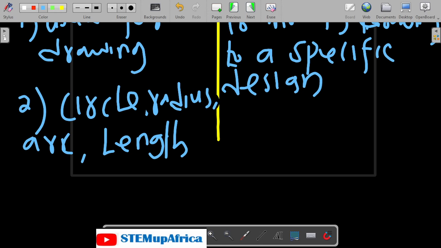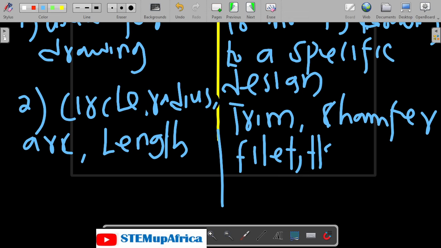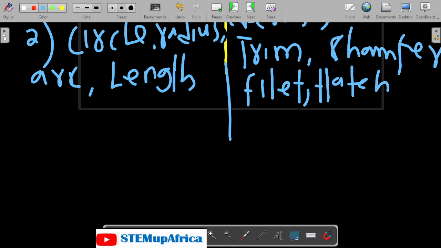In modify, we have things like trim, chamfer, fillet. We also have hatch. All these ones are modify tools. Then number 3.